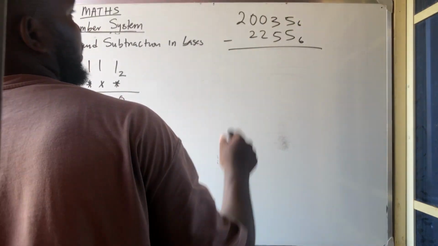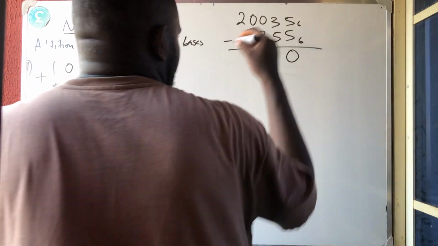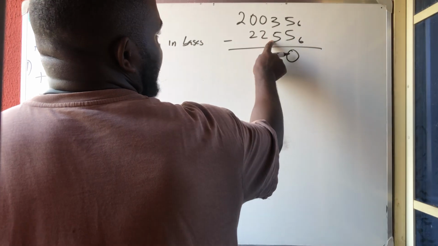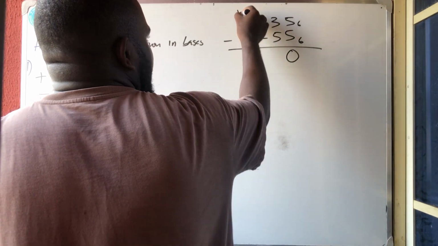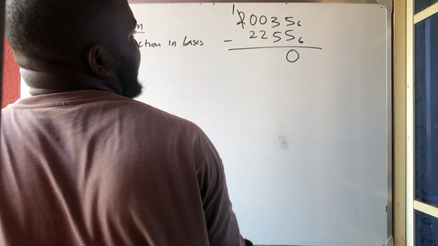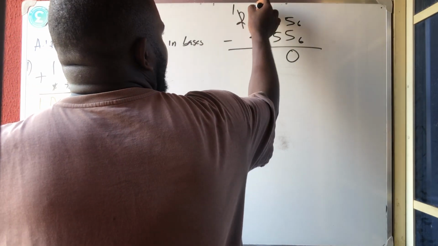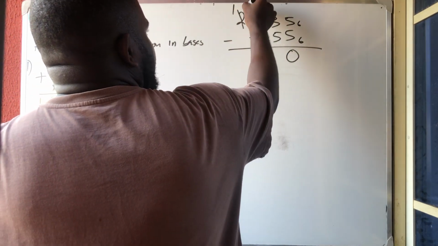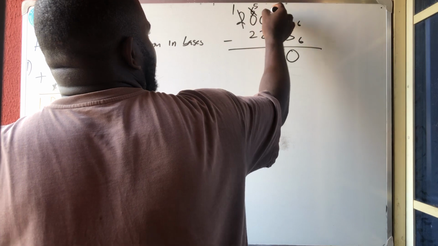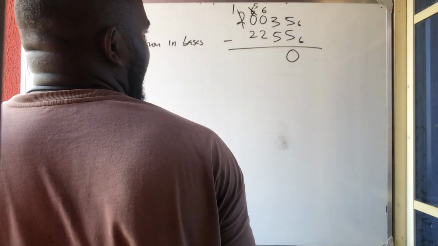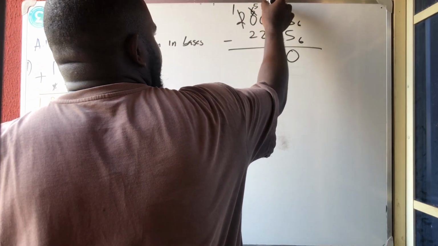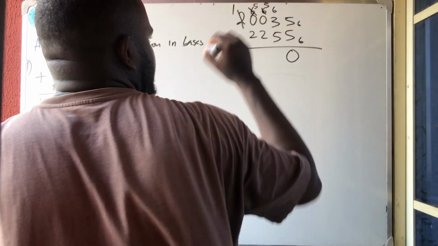5522. Okay, they are all in base 6. Alright, let's go. 5 minus 5, 0, correct. Now 3 minus 5 cannot go. We borrow 1 from here, so this is out. 1 is remaining here. Call it 6. Put it here. Still borrow 1 from that, 6 is remaining 5. Put it here. 6. Still borrow 1 from here, it is now 5. Put it here. 6. Okay.